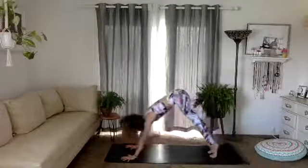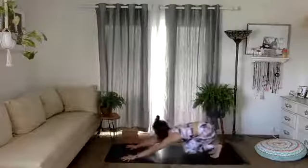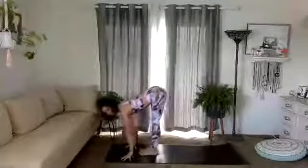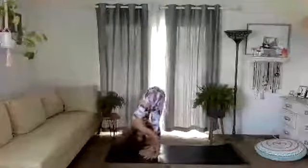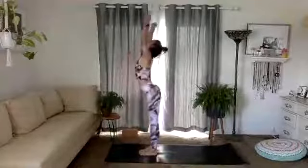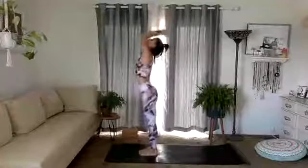Inhale, lift your heels, look up. Bend your knees. Hop, spring to the top. Use the power of your legs. Halfway rise. Exhale, dive back in. Inhale, all the way up. Hands to chest. One more, just like that.